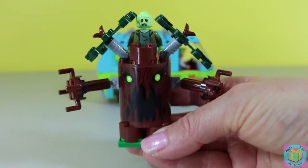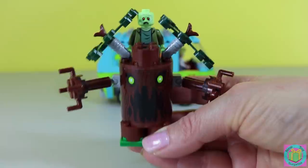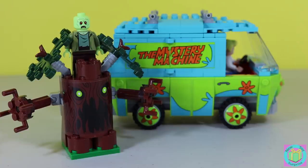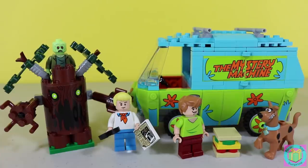And I would have gotten away with it too if it wasn't for you meddling kids. Oh, sorry, zombie. You gave away your secret. Our Lego Scooby-Doo Mystery Machine is fun to build and play with.